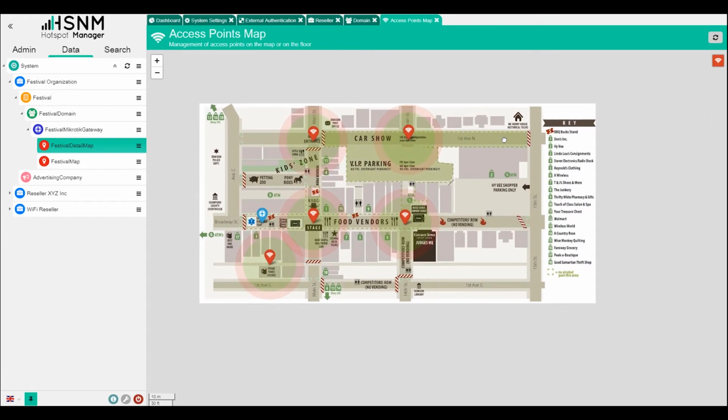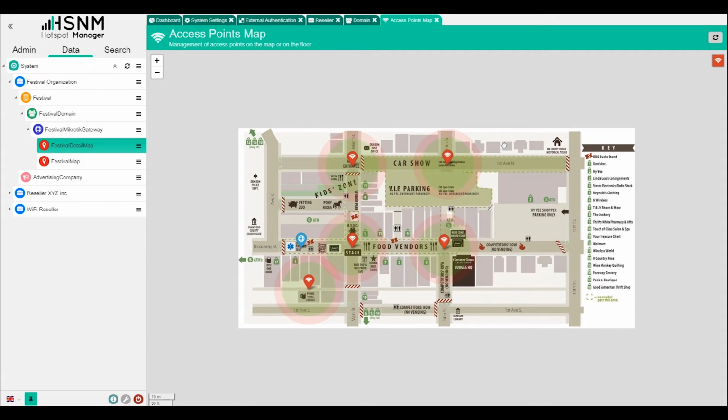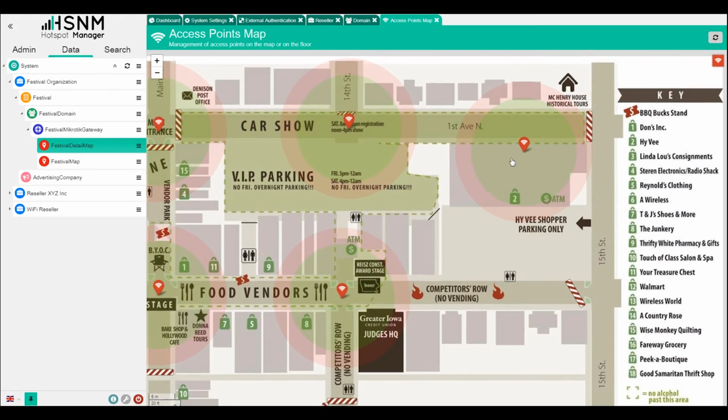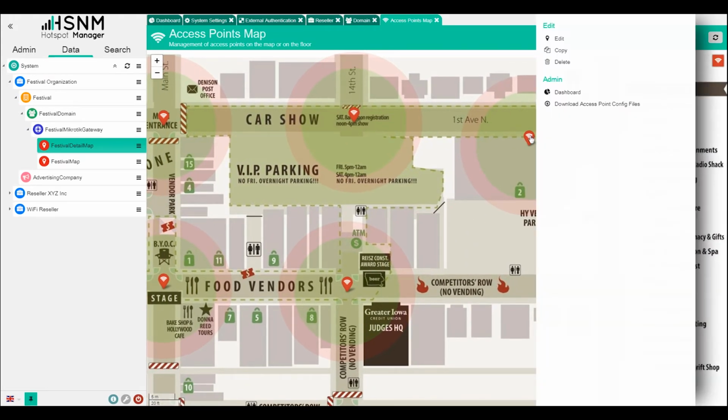In this new version, you will have the possibility to manage all your access points and gateways in a map. The map could be internal like this, so you can just upload your map and set your gateway with a simple click. This is the icon I was telling you about before. So you can add the access point. You can put this access point in the place that you want. Even if you scale the map, you have no problems on this. So we worked a lot on this, and the result is incredible.